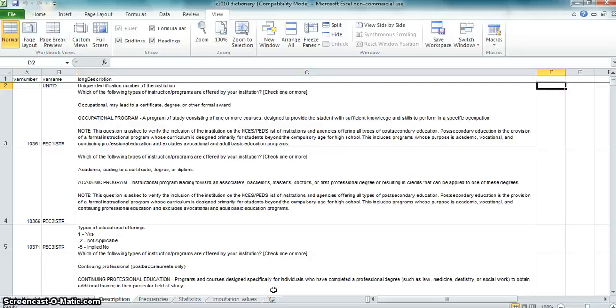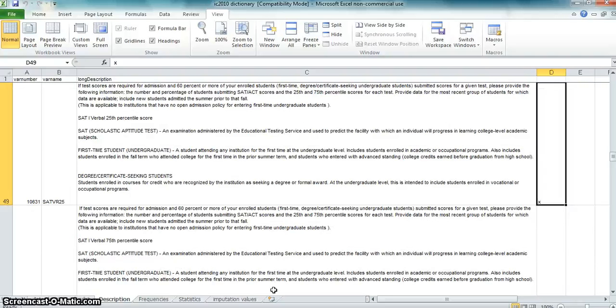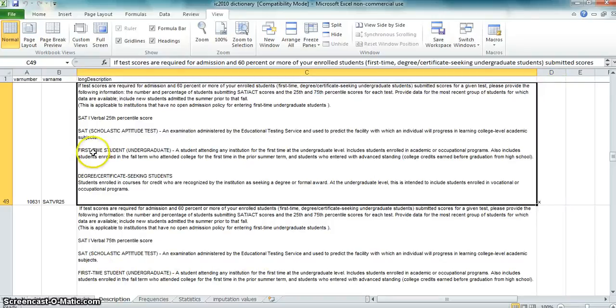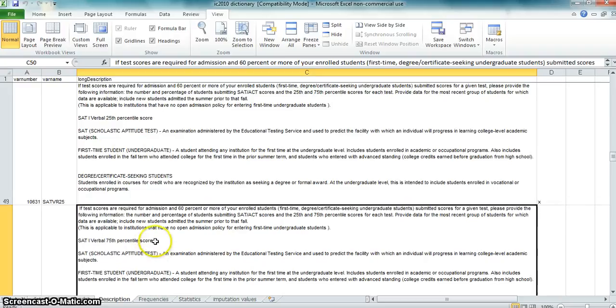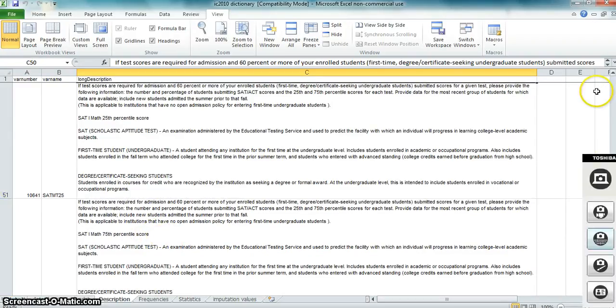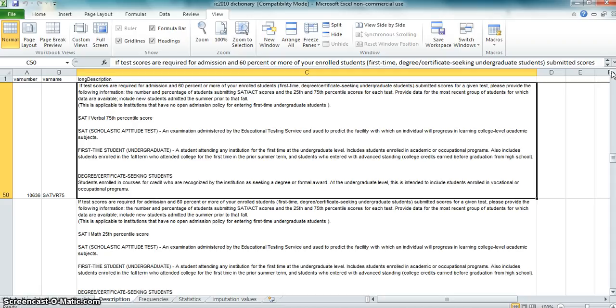With that said, I identified specifically what I want, which is the SAT scores. They won't give you the average, but they will give you the top and bottom. What I mean by that is the SAT 1 verbal, this is the 25th percentile scores, so that's the bottom range. And the next item down the list is the 75th percentile range. So it gives you a range. If you look at any kind of information coming from the schools or websites, they'll give you a range of what their student body SAT scores are.